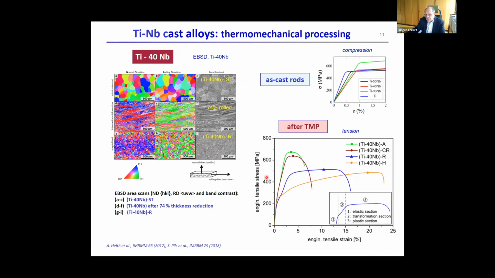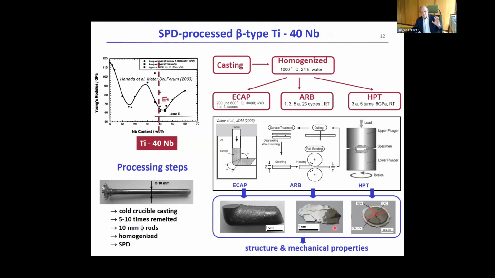And this, of course, whatever you do, tunes the deformation curves. So you can tune from a relatively hard, but not really brittle, not really too ductile material, all the way to a softer material with a lot of work hardening, like the orange curve here shows, with a lot of load bearing capacity and a large tensile deformability. So this is one thing you can do with casting and with rolling.